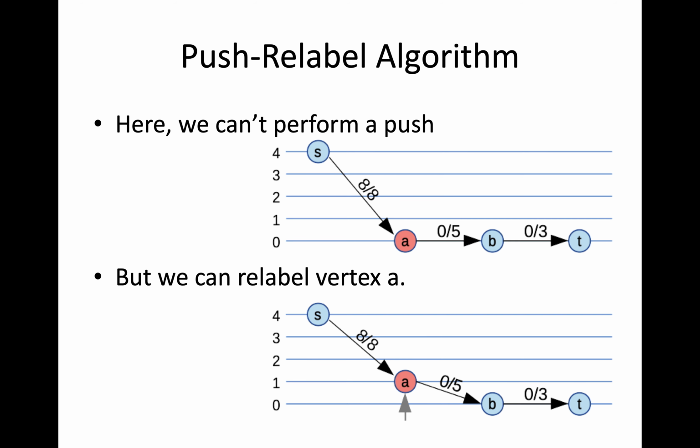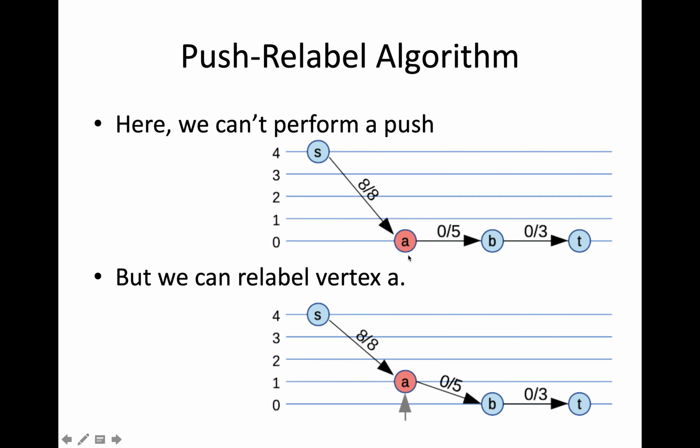It shows the initial height of all these vertices, and it shows the flow across each edge. And if you just look at that top graph, you can see I can't do a push operation right there. I can only do that when I have an overflowing vertex. Well, A is overflowing. I've got an edge with some residual capacity, and there's one. But I can only do a push when it's one higher than any of its neighbors. This is the only overflowing vertex, and I can't push right now, but I can relabel.